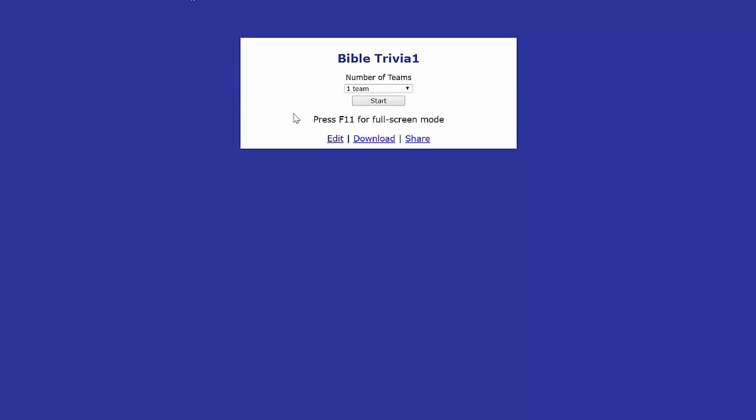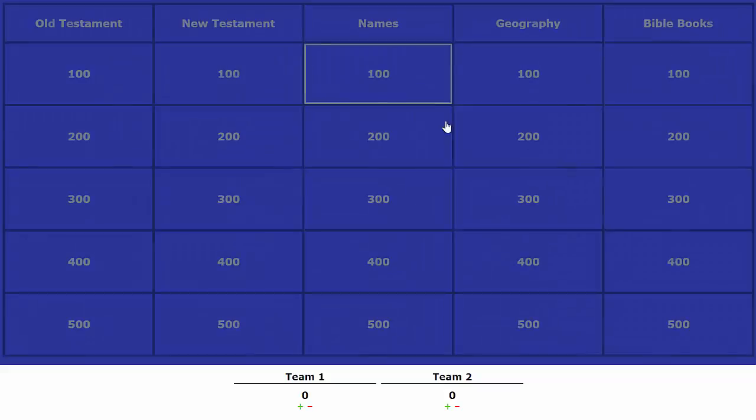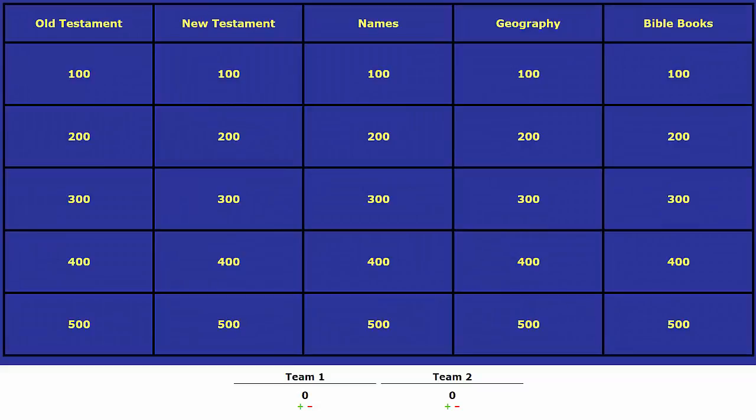Once it's completed, this is how it'll behave. It'll come up and ask you the number of teams that want to play, so you can divide it up between as many teams as you want, 1 through 12, and then you just click Start, and the whole Jeopardy screen appears to you. So you've given the game the 5 categories for Jeopardy, and then the values are listed below, and under each one is an answer to a question, and the teams playing should give you the question that is being asked, just like on the game show Jeopardy.